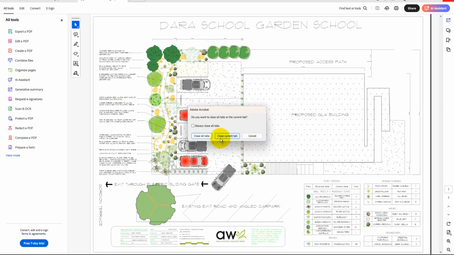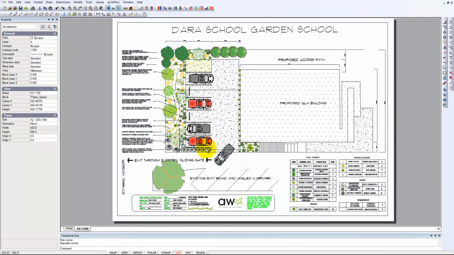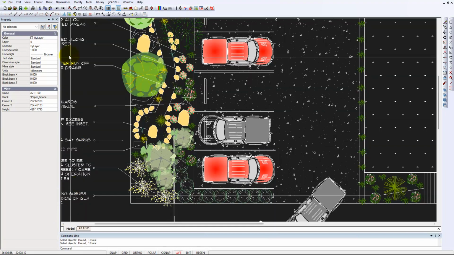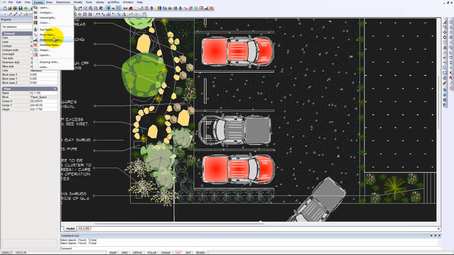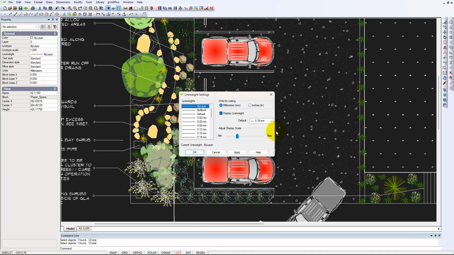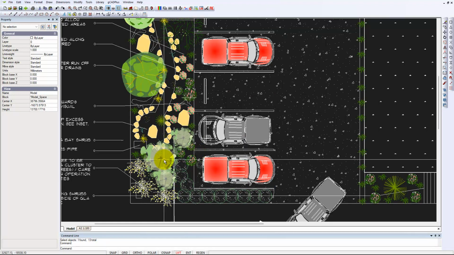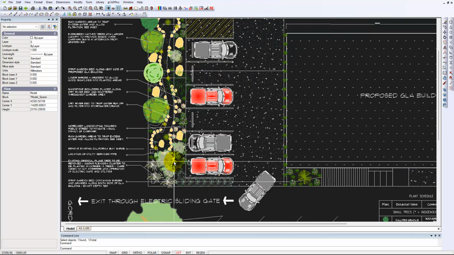We'll close all the tabs now and come back in here, and we'd put our line weights back from 0.18. We'll make it 0.25 and we would apply it. And if we ran that again, and I'll do that, we should get a better result.